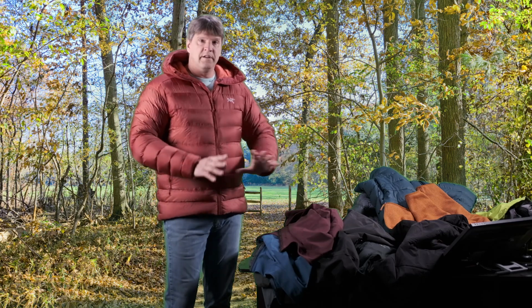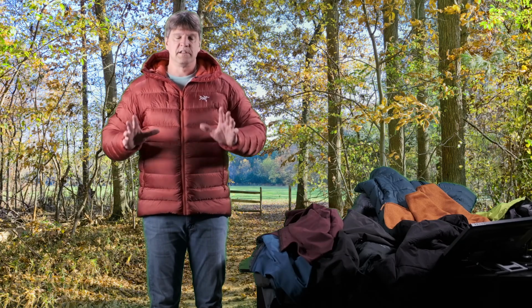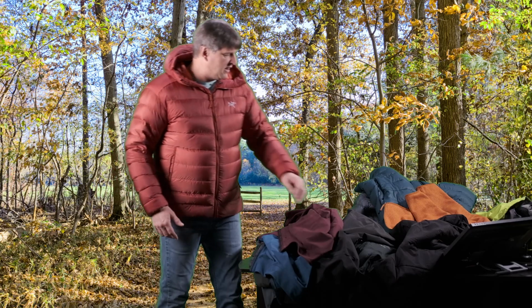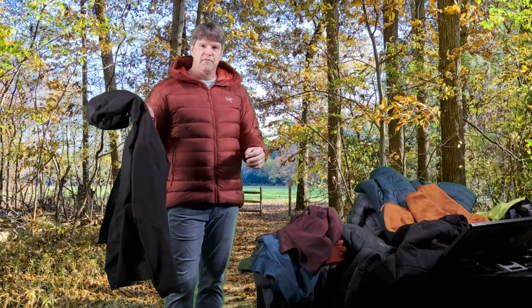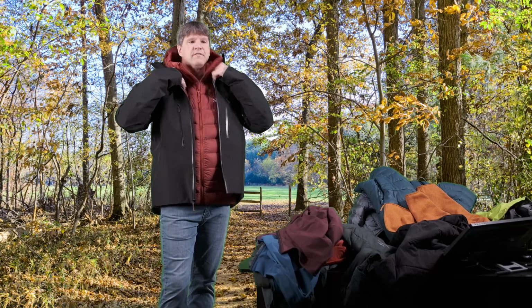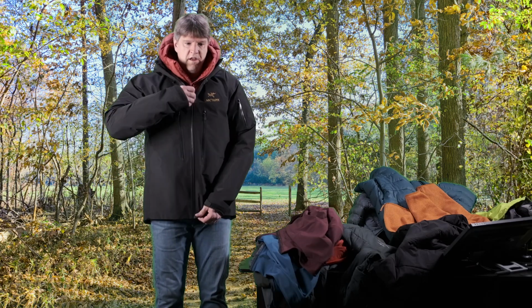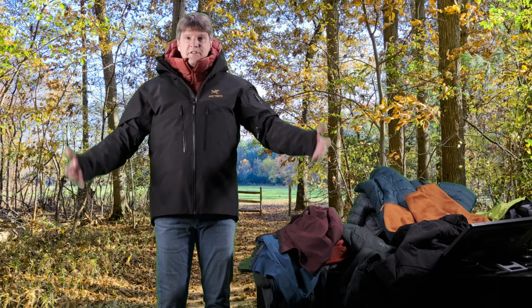So they are all treated with a DWR coating. Light rain, light drizzle will just bead up and run off the jacket. It's not a problem. But you don't want to be out with this in a soaking rain. Now, if it is raining, I have an Alpha SV. Alpha SV is a regular fit, and they're sized pretty big. So the Alpha fits over top of my Cerium SV just beautifully. And this is my go-to if it's really cold out, it's snowing, you know, windy, blizzard-like conditions.